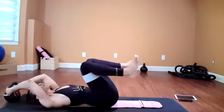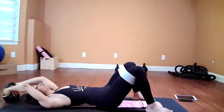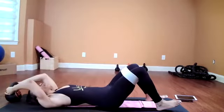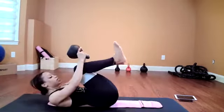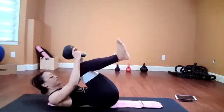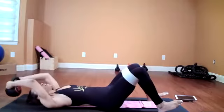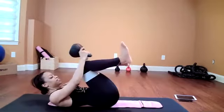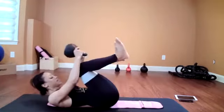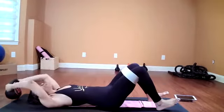Bend everything. Ready? And begin. Come on. Crunch it and then slowly lower it back down. Crunch and slowly lower it back down. You should feel that. 10, 9, 8, 7, 6, 5, 4, 3, 2, 1.